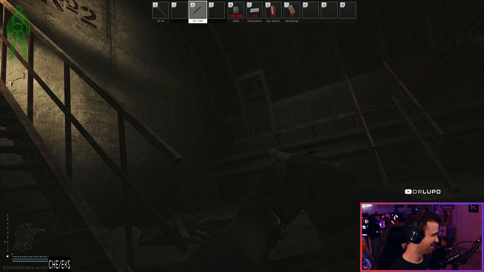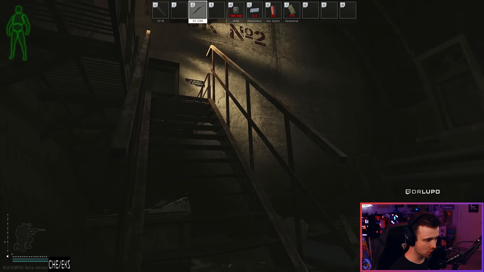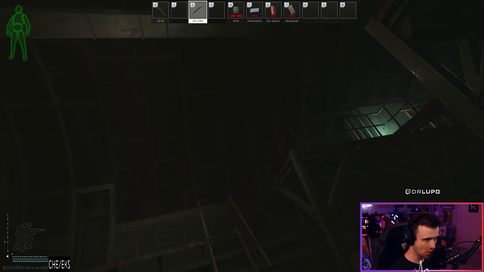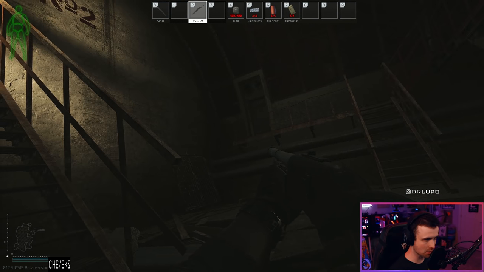Wait, you can drop in fives? Yeah, five is the most for PMC. Four is the scav. And we could have one more rat in here. We could, that's true. Yo, wait, was that Bush? I think I heard Bush audio. Okay, so the audio is kind of fucky down here. Sometimes you can hear through the walls.